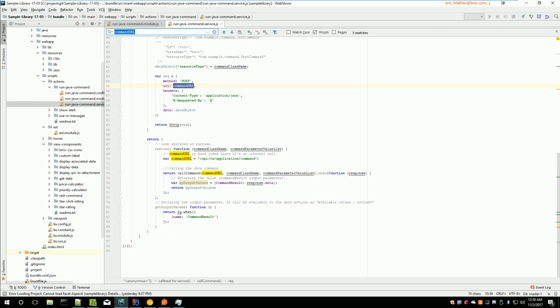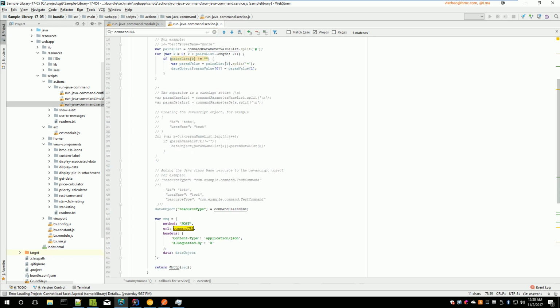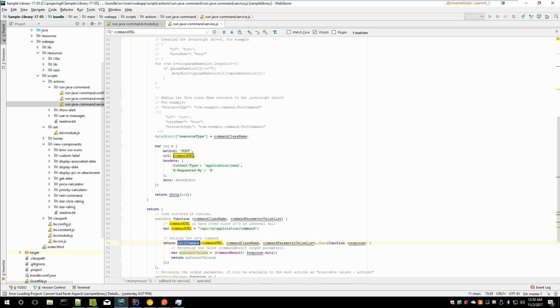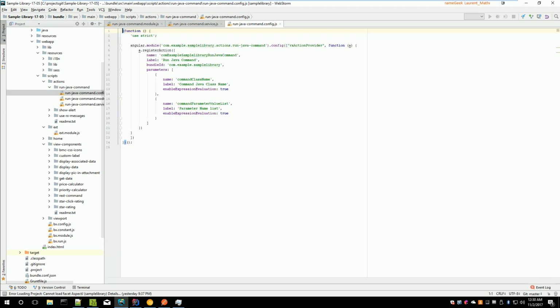Remember that in an action, when you execute your action, the execute method will be called. So here I'm setting the command URL and I'm calling call command. Call command is passing information like the command URL, command class name, command parameter value list. And don't forget, inside your execute, you're passing the parameters defined in config.js.